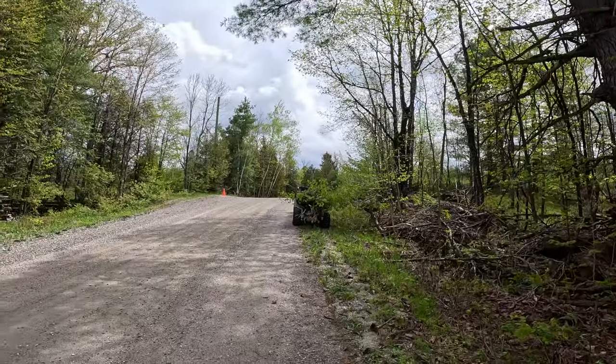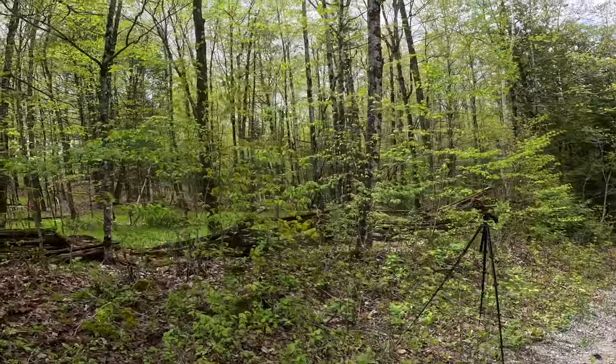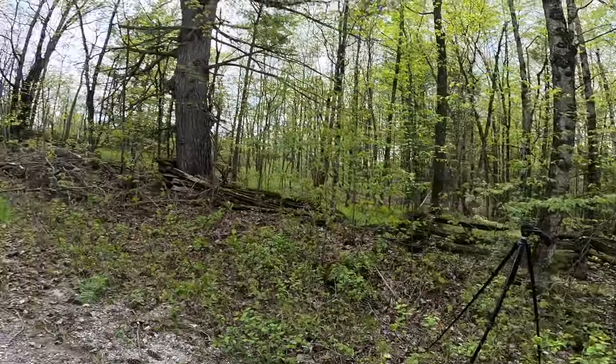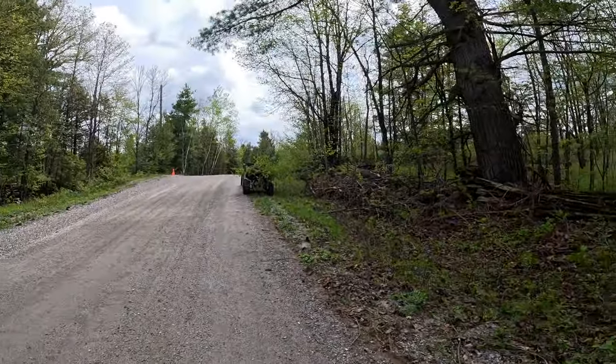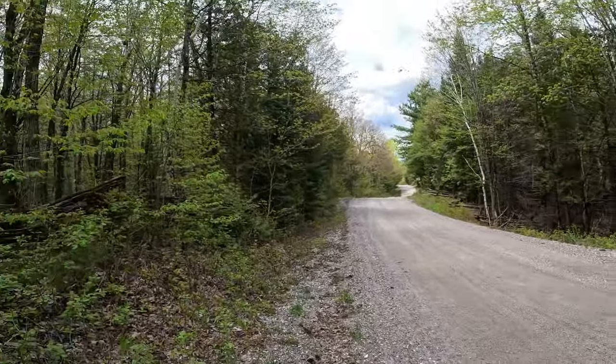Let's get this first trailer load up to our sawmill camp. That's where we're going to be dumping it, and that's where we will set up the Woodland Mills chipper and grind through this stuff. But we've got a lot to gather up before that. All right, let's get moving.